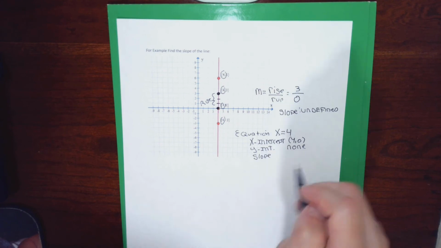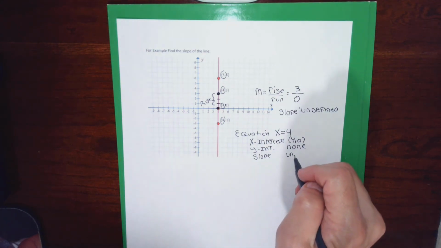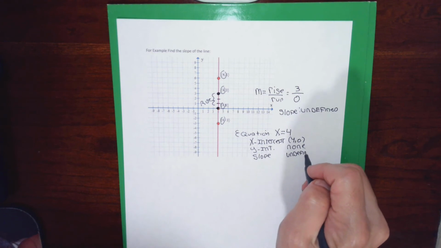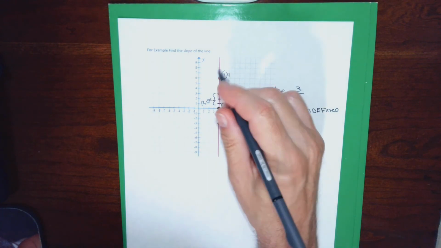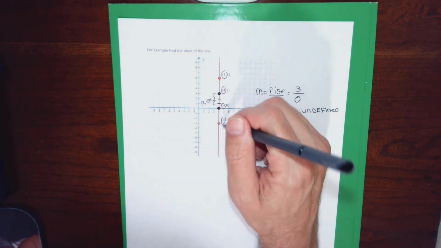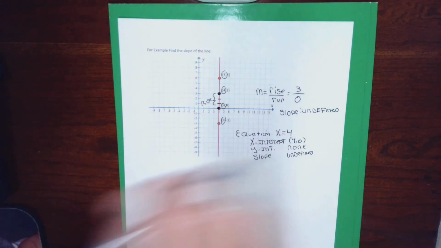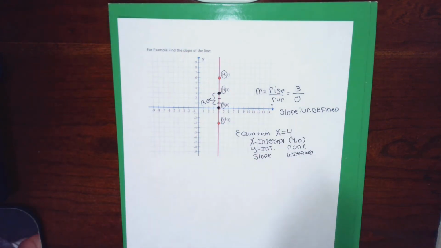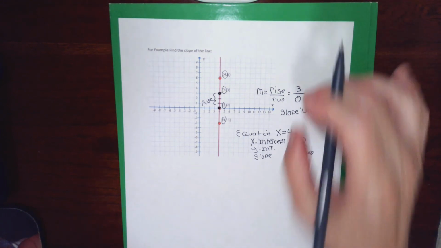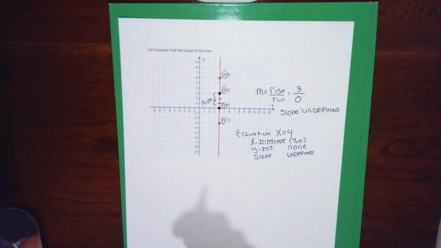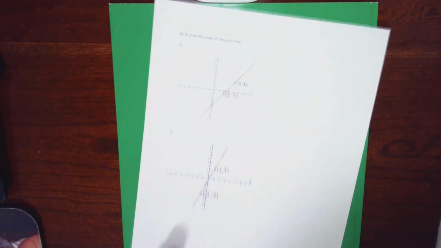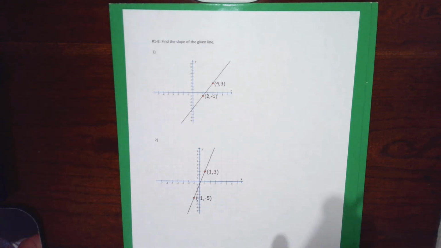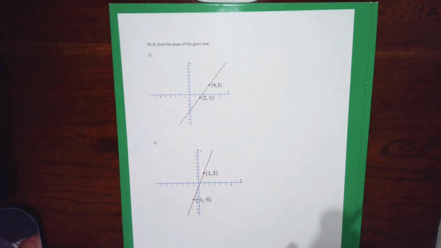And because it's a vertical line, the slopes of all vertical lines are undefined. Because to get from one point to another, you only have to do a rise. Because they're on the same vertical line, I won't have to move to the right or left. The run's always going to be 0, and the denominator of the fraction is always going to be 0. All right, so now we can jump into just the homework. It's nothing new. It asks us to find the slope of the line doing the rise over run.